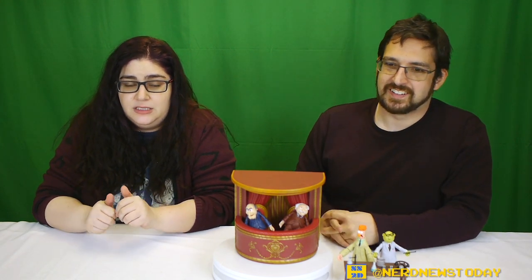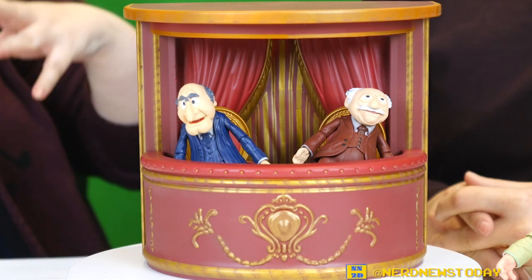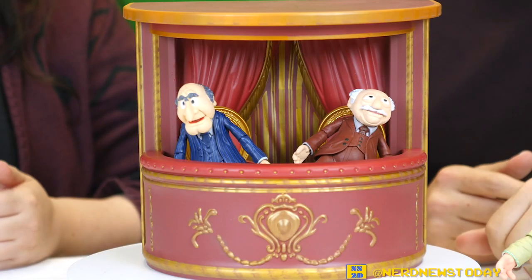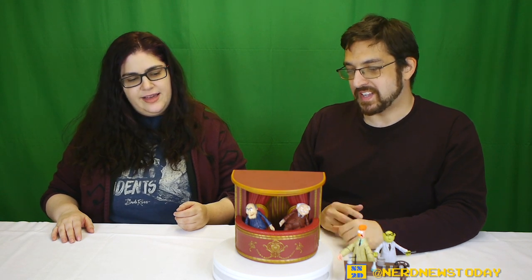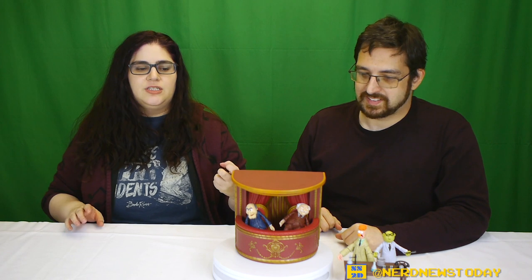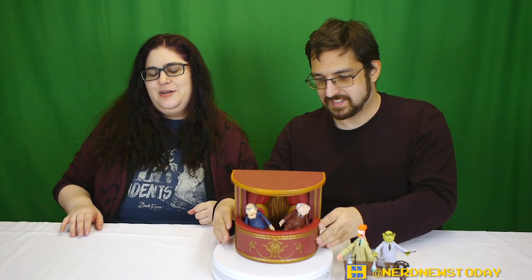Do they make toys from the Muppets Christmas Carol? I would love a Marley figure. If anyone knows anything, sound off below. These are just so cool — the box itself is a pretty basic structure, they don't really come with anything other than the chairs and the box seat, but that's all you need. This is a beautiful set. This whole wave is really strong — it's like comparing a 9.5 to a 10. This is definitely the most visually demanding piece, the centerpiece that grabs your attention first.